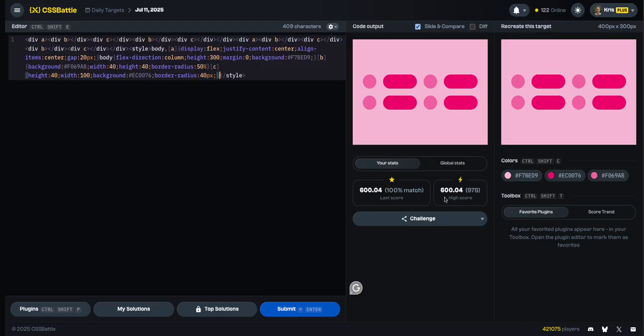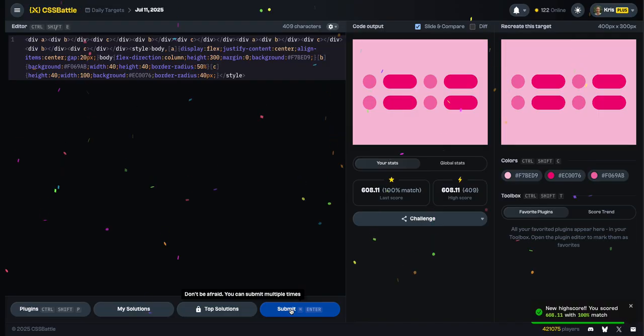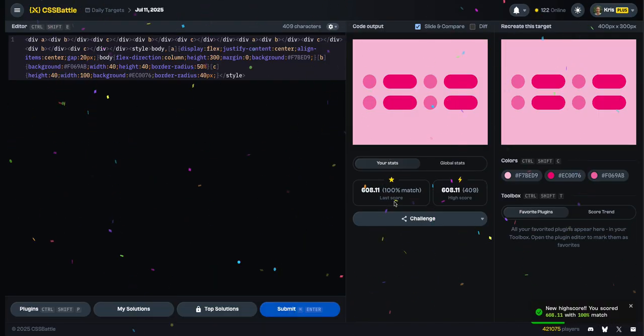So yeah, this is always interesting to see how much our score jumps up when we cut down our characters by that much. Sometimes you see it jump up by like a point or two. Sometimes it goes up by like 15 or 20. So it's always worth doing. All right, so go ahead and submit. Cool. 100% match, went up by 8 points.